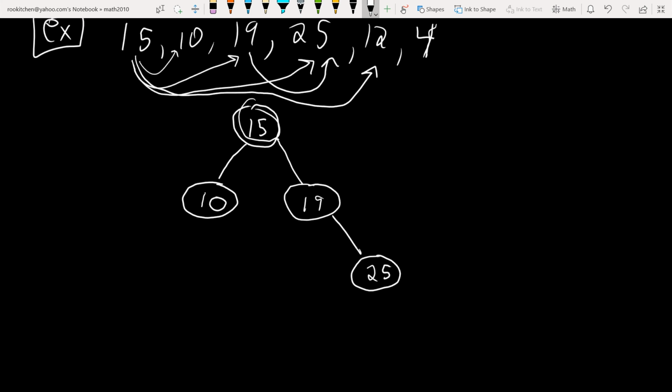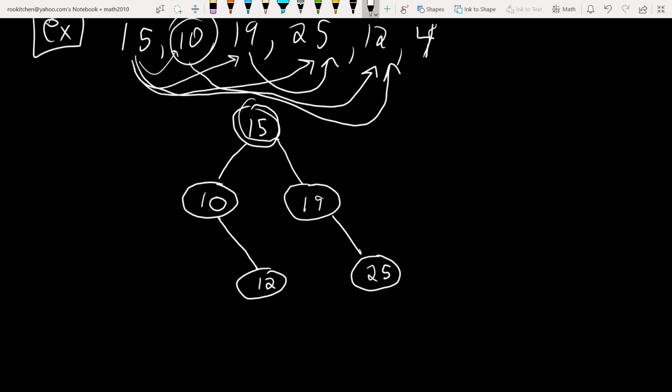There's already a vertex there. Okay, so I'm going to make 10 my new comparison vertex. So I scooch over to the 10, and I ask, how does 10 compare to 12? It's getting really busy now, I apologize. Okay, so 10 is less than 12, so I'm going to put an edge to the right, and then I'm going to put this 12 in a vertex to the right.